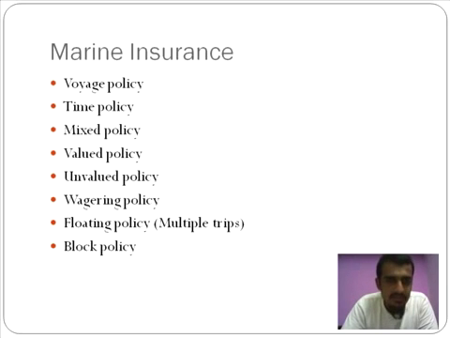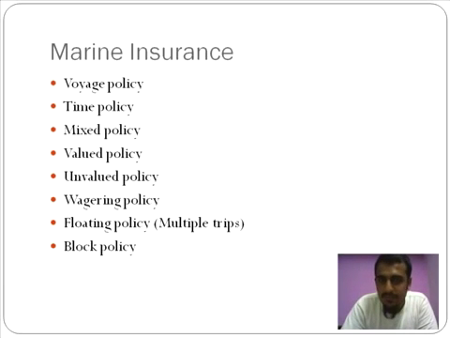You're just showing the customs guys that, look, I have a policy, but in reality, if any damages were to occur to your property, which you're sending across for foreign trade, you will not be getting any compensation for this. Now, this is what you would refer to as a wagering policy or an honor policy. Okay, you are not going to get any compensation. Remember, you're getting a policy just for the sake of making sure the customs allow you to send these goods out of the country. Then you have a floating policy.